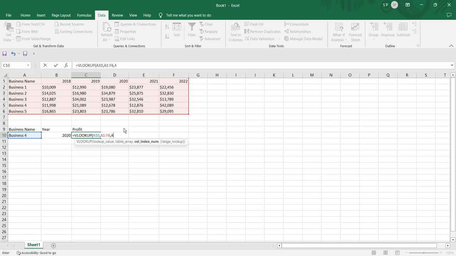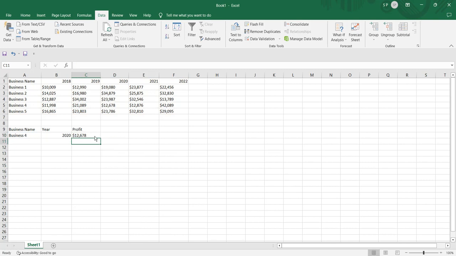So we will write 4 here, and at last we will use false. It means we are looking for an exact match. Hit enter and you will get the output as $12,678. Here it is, you can see it is an exact match. So this is the profit for business 4 in year 2020. This is how VLOOKUP works.